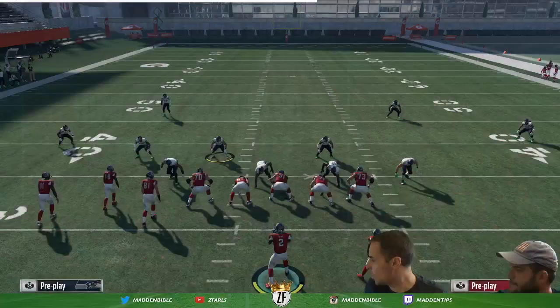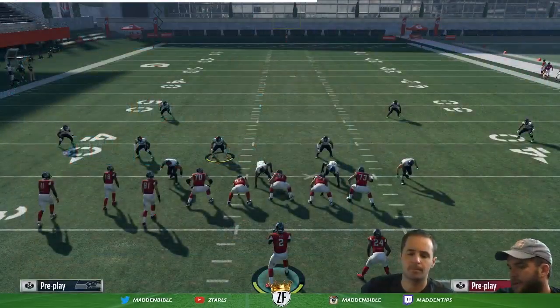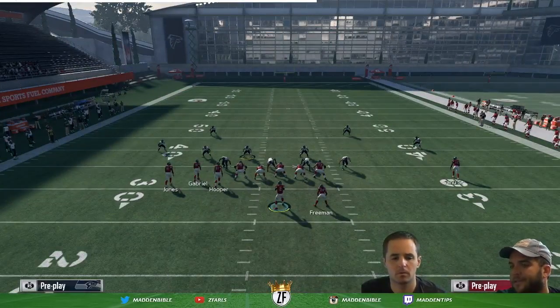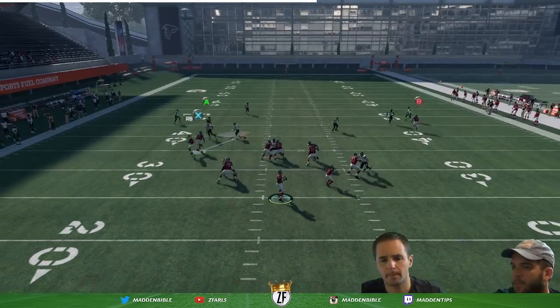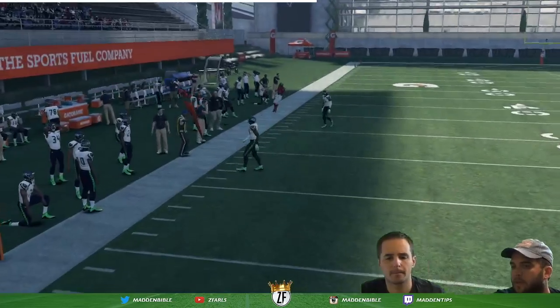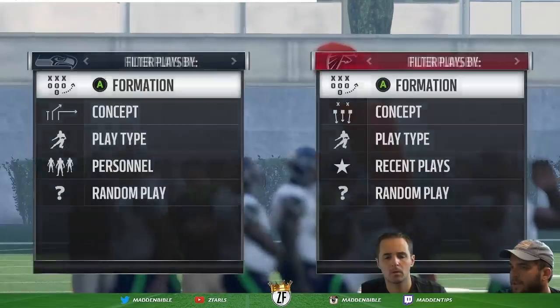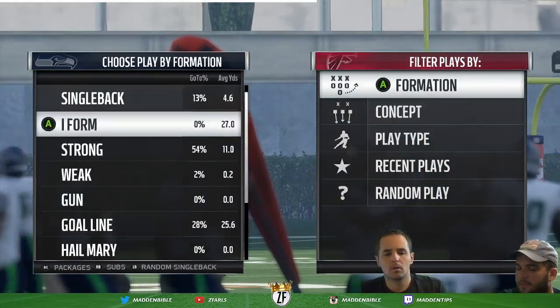This is something we went over last year quite a bit. This is something that Skimbo ran. We're not going to talk about what he ran, but what makes the 3-3-5 odd a good defense? It's the personnel. I think the personnel is good. There are other tactical reasons that make it good from a tactical standpoint that Skimbo ran, but again, that's not something we're covering here. It's unique to what he does, and it's making him a very effective player.